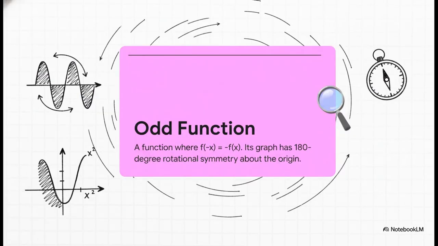All right, now for the other half of the pair, the odd function. This one has a totally different kind of symmetry. It's not a mirror image. Instead, it has what we call rotational symmetry. Picture this. If you take the graph and spin it 180 degrees around the very center, the origin, boom, it lands perfectly back on itself. A sine wave is a great example, or the function x cubed. And the rule for this one: the value at -x is the negative of the value at +x.